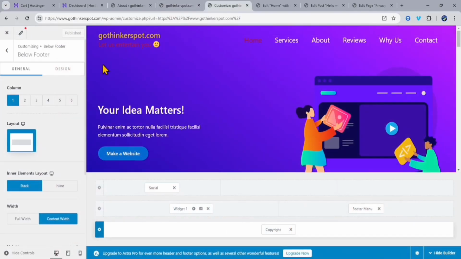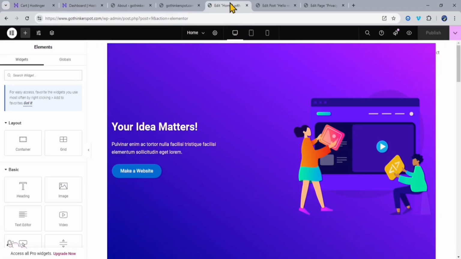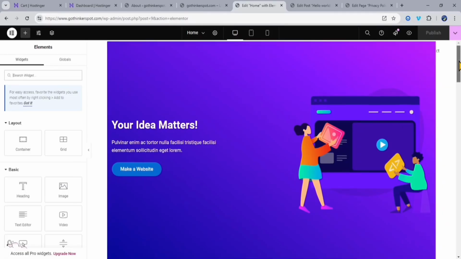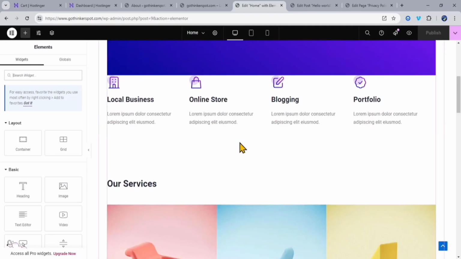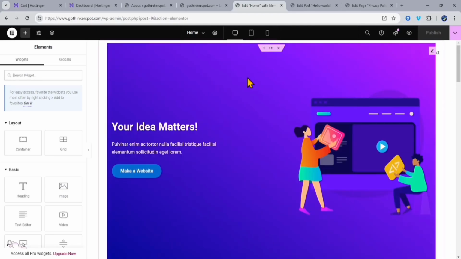Now we can go to do some changes in our Elementor environment, which is changing the page. So in the Elementor environment, when you move over the page, you see this icon.